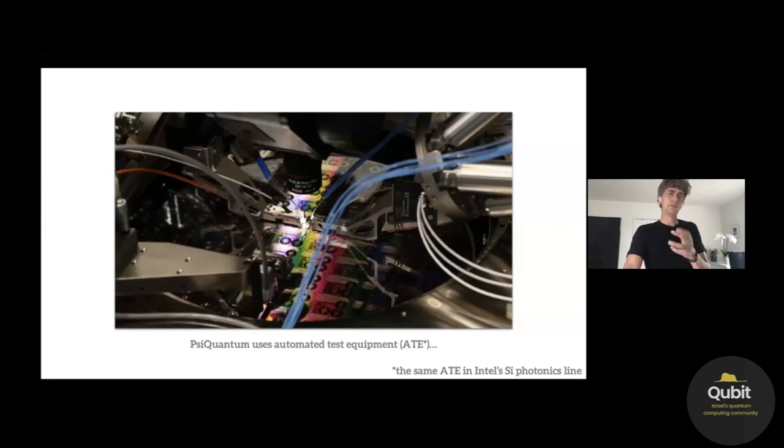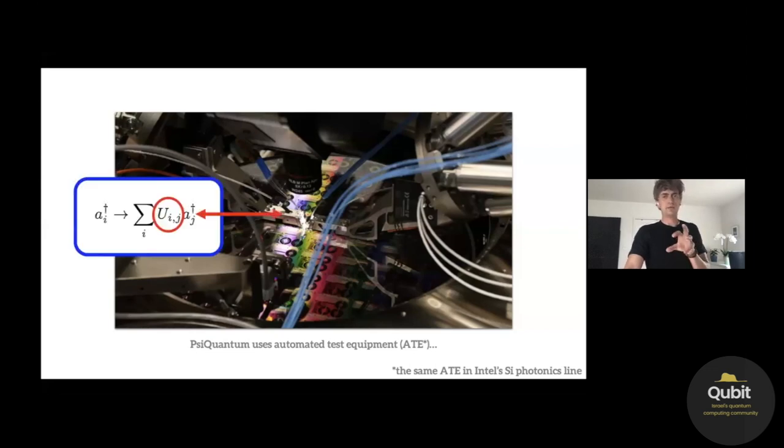This machine can measure that unitary in that equation, but it's doing it with classical light at room temperature. So we run through millions and millions of devices and build up all the modeling and learning in such a way we don't have to do anything kind of quantum in order to get this understanding. So that's the key quantum part of the machine.